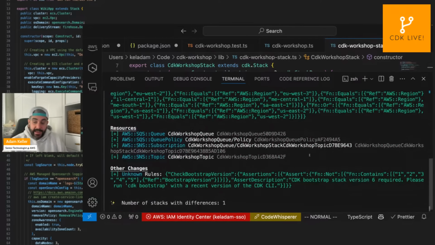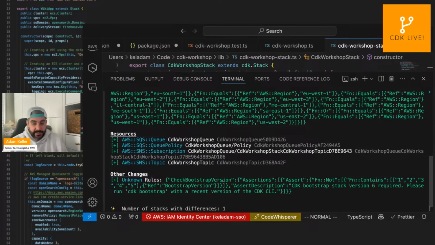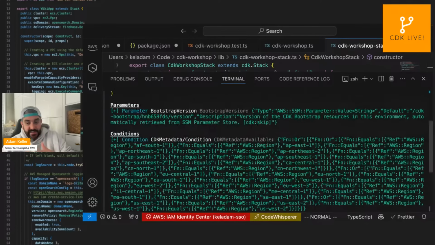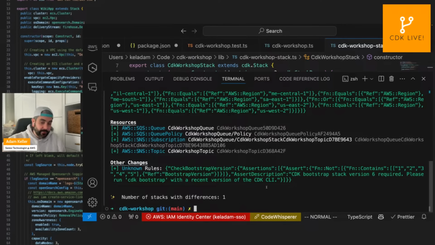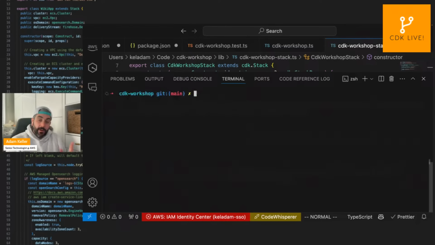And again, I can see here's all the resources I'm creating. Some other changes, oftentimes, like this, are just metadata. So CDK metadata is just important for the CDK CLI. When CDK deploys, this is for it to have a good understanding of the environment, when it was deployed, some of the various states that it was deployed, what version of Bootstrap it used, and so on. Okay, so now it's time to CDK deploy. When you're really comfortable and you're deploying maybe in a dev environment, you may want to pass this flag, require approval never.